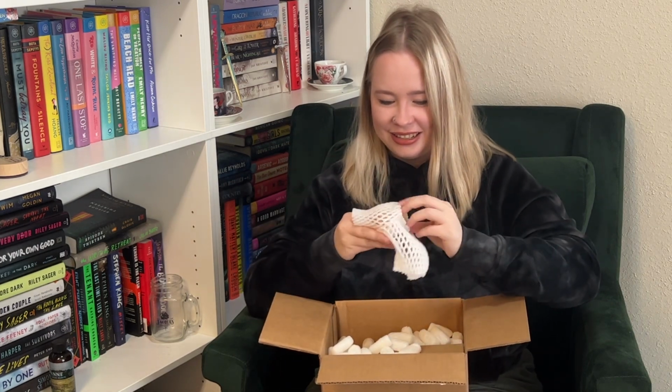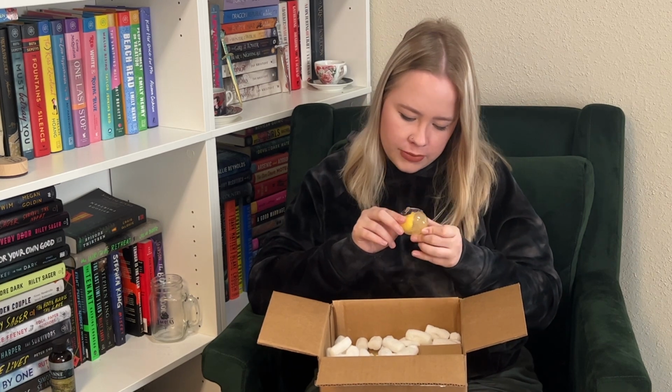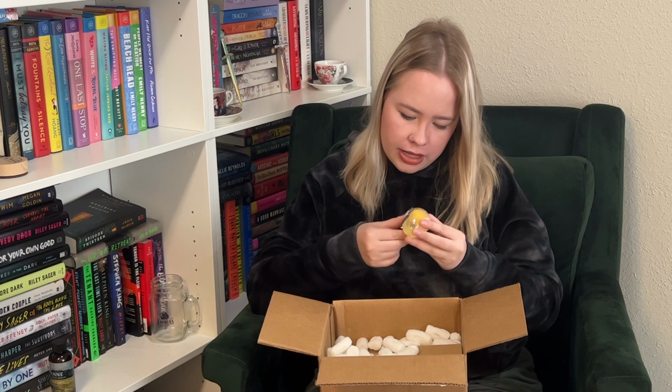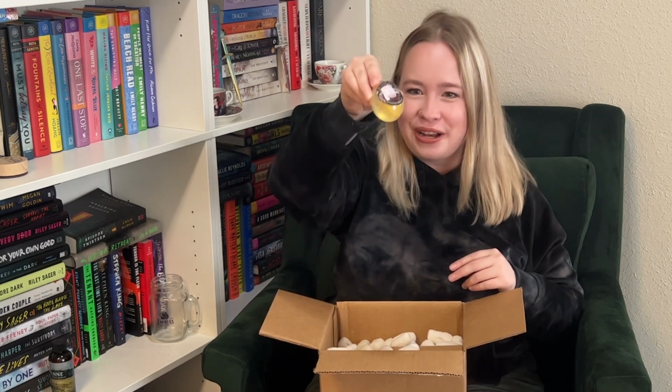Looks like a lemon. Let's see what it is. It's an egg. What is this? Murder mystery egg hunt, it says on here. It's supposed to smell like sunflowers. And there's something inside of it, like the yolk is inside of it. What the heck? Oh, it's facial soap. That is cool. That is fun. It looks like an egg, and it's soap that you can use on your face. I'm excited to try this, because this is the craziest little thing.